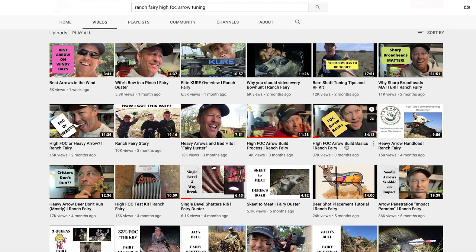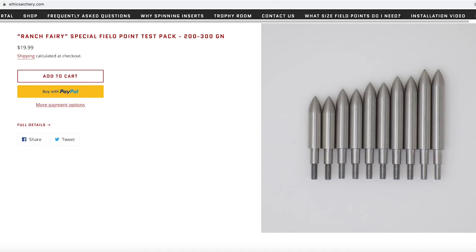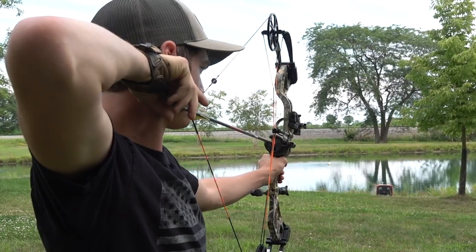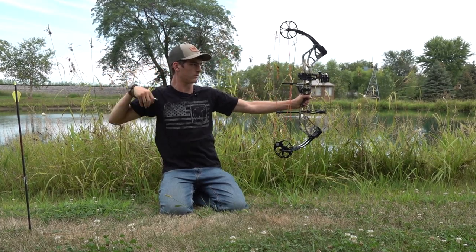We just got a new part called the Ranch Fairy Special with Ethics Archery, and it has 200, 225, 250, 275, and 300 grain field points. You're a human — you shoot a bow differently than someone else, and you can't shoot my bow like I shoot my bow. You can start with the charts and do the basics, but you've got to shoot your bow. The simple thing: if you're shooting over 60 pounds, just go ahead and get a 300 spine arrow. If you shoot a 340, it's going to go sideways. This is not what the arrow charts are going to tell you — the arrow charts don't know anything about this.